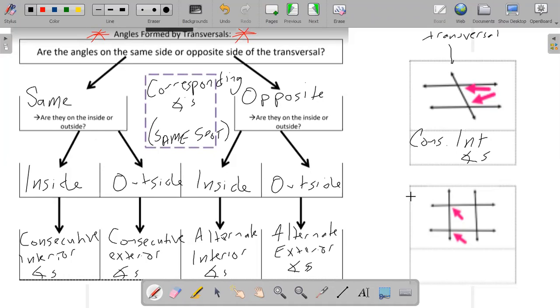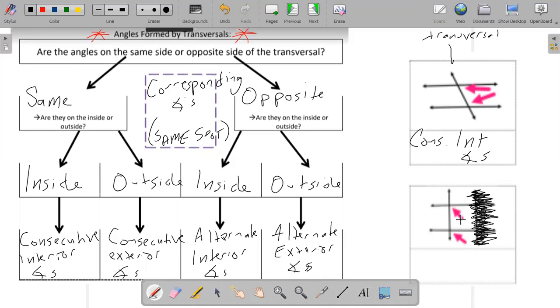Okay. Now this next one has a lot going on with it. What I would do if I were you is try to ignore this line right here completely, because that line has absolutely nothing to do with those arrows. I would try to block that out with my mind.